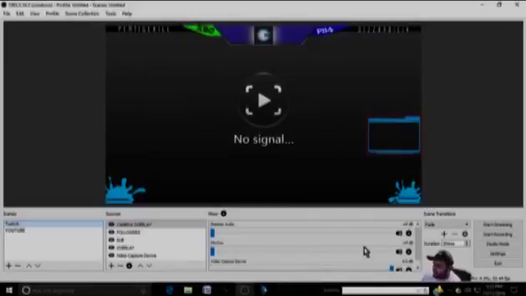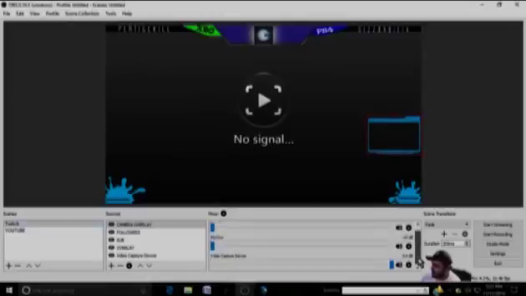And one last thing is this mixer right here. You could control the way that you want your mic over your HD camera, the game capture camera right here.